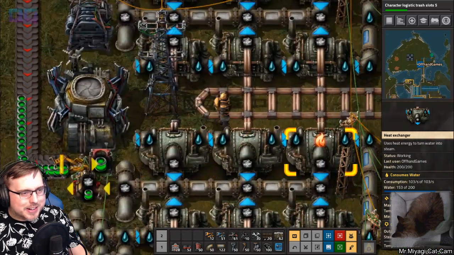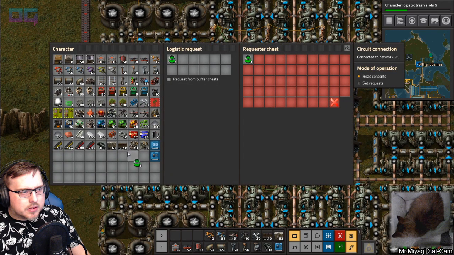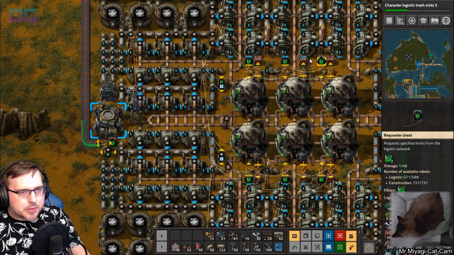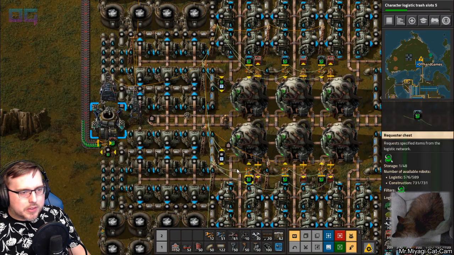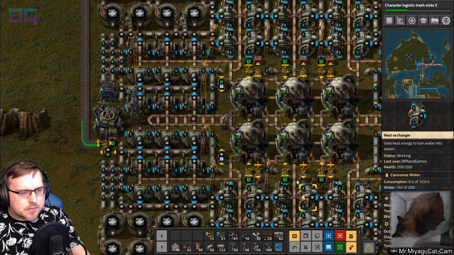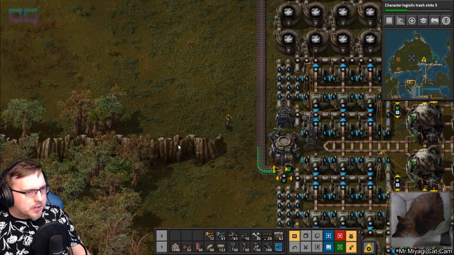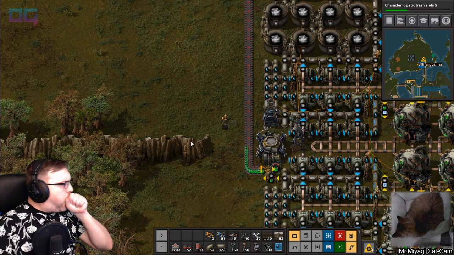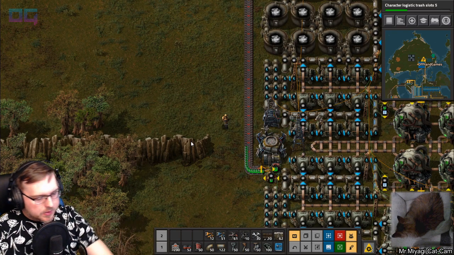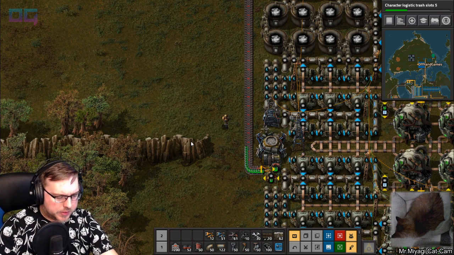Also, how did I get out? I guess I just squeezed through there. 1, 4. No, stop it. Gotta leave the one in there. Can't take it out and put it back. There we go. Just a sec, let me check something here. We'll let that run for a moment.